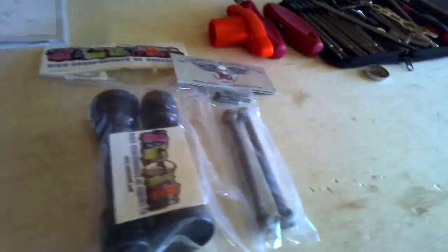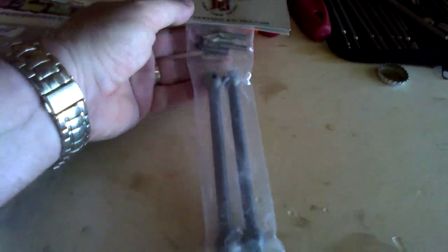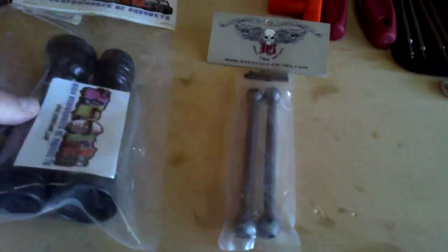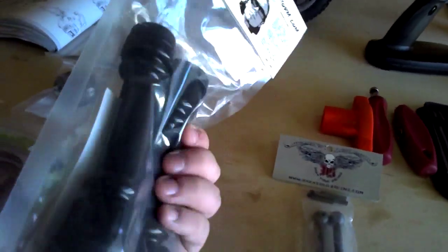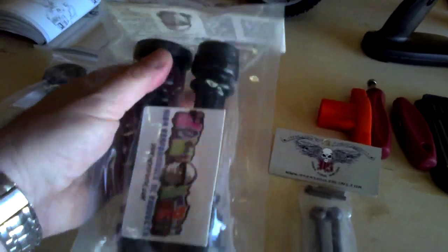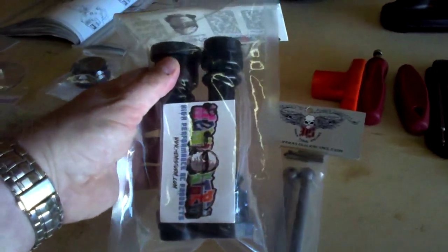Over here I have the Dark Soul super heavy duty dog bones, and thanks to Chris DeGraff, Hemistorm, for recommending these awesome boots. They're super sturdy, and I can't wait to get them on there. Of course I've got to swap them out, which is going to be a big pain in the ass.